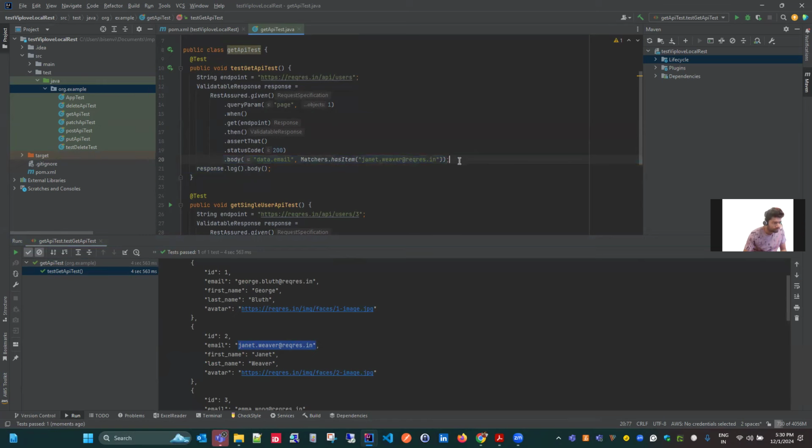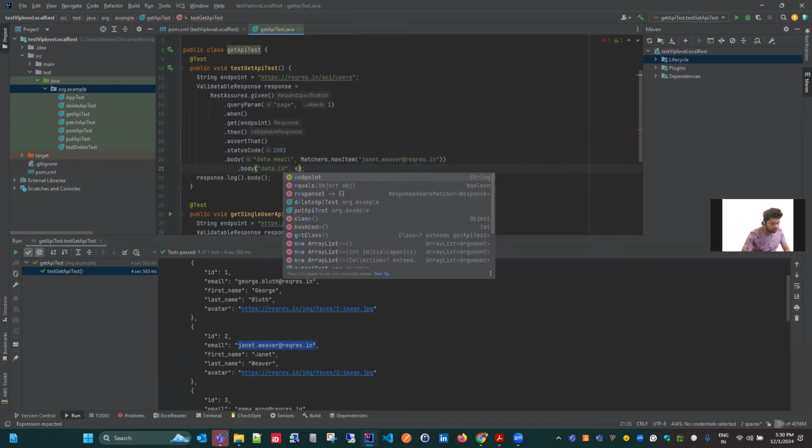So assume that I'd also want to do the validation for, let's take the term as data.id. If I want to see whether ID 1 is available or not, then instead of using hasItems we have a method called equals.